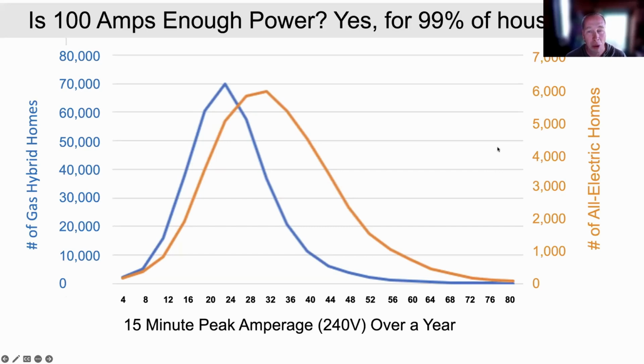And these all-electric homes are older. They have electric resistance water heaters, not the heat pumps we're going to show you today, which use one-ninth as much energy.